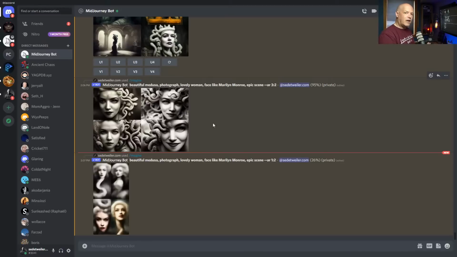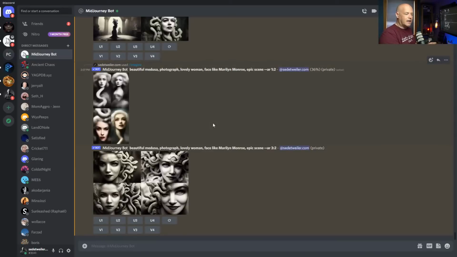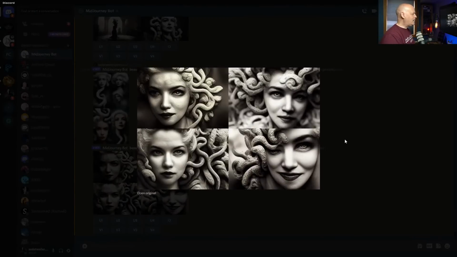It's because we haven't given enough information about what else we want with the scene, like if she's holding something or dressed in a certain way. I've seen some really great dress designs that have been done in this, which is fantastic. Another thing I just now realized is that because most of the pictures of Marilyn Monroe are black and white, that is why we are getting black and white images of Marilyn Monroe. That didn't even occur to me, but yeah, that makes complete sense.